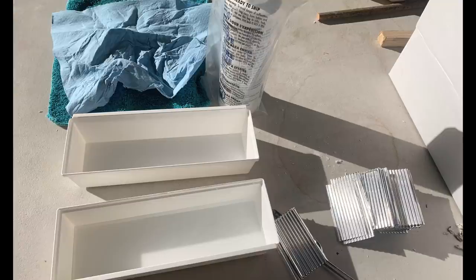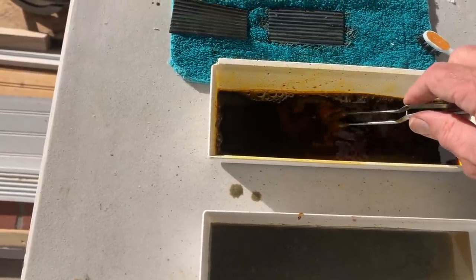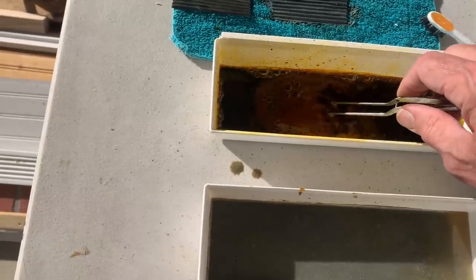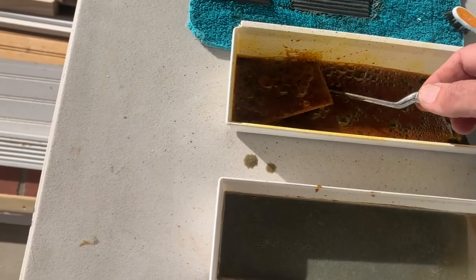I also found it was best to have a big bowl of plain water to throw things in rather than let them dry with the soda on them, because it cakes up. Although allowing a small amount of soda to cake on there can be a really neat effect — it can look like crusty rust on the metal. As with all weathering, it's a creative process; you kind of have to go with what looks good. Depending on the temperature of the acid, it may go off really quickly or kind of slowly. The sun was shining on it so they took off pretty fast — moreover, the more you use it, it generates its own heat, and each panel will go off a little faster than the one before.